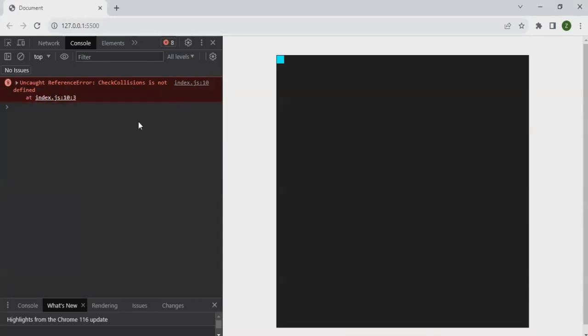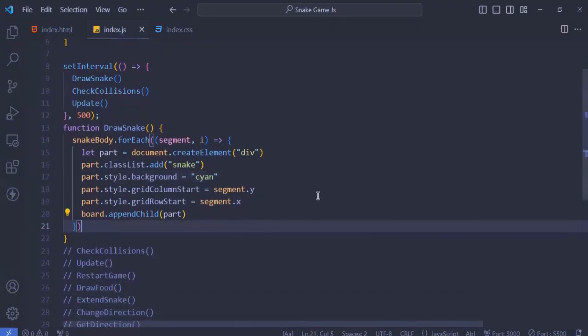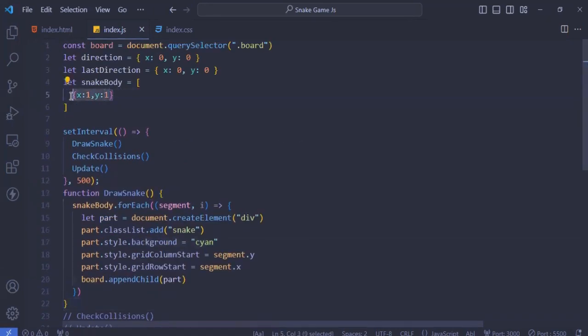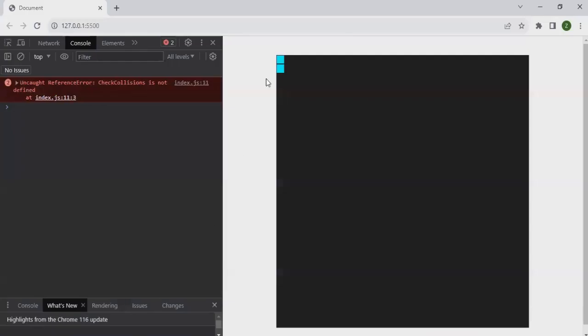CheckCollisions is not defined. We're getting that error, but we have got our snake piece over here. All right. Let us now make the update function. So let's just hypothetically give our snake two parts. We'll push this one to the front, and we're going to keep this behind. Now we have two of the snake parts.